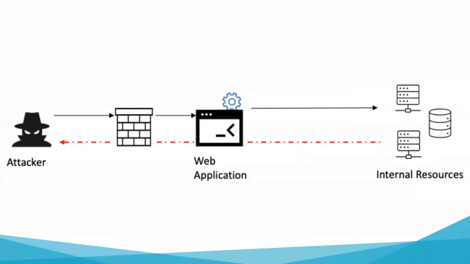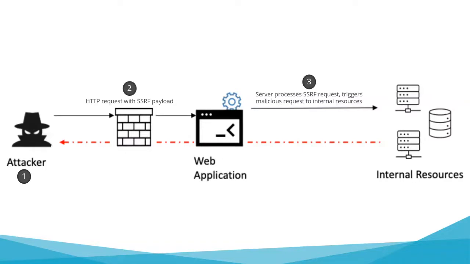In this scenario, the attacker exploits an application that makes a call to an internal resource on the same network. So firstly, the attacker identifies an application that is vulnerable to SSRF attack. The attacker then sends a forged request to the vulnerable application and targets the internal resource that resides on the same network. The application then sends the forged request to the internal resource and receives a response with the requested data. The application then sends the data back to the attacker, bypassing detection.